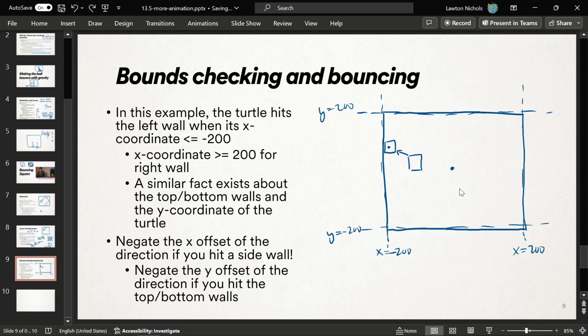Right? Now we have to figure out how to bounce off. Okay? So let's pretend that our direction is this way. So we've got some associated x offset and y offset for our turtle, for our box. And here's the top wall, we're getting close. And so we're trying to move this way, and then we hit the top wall.